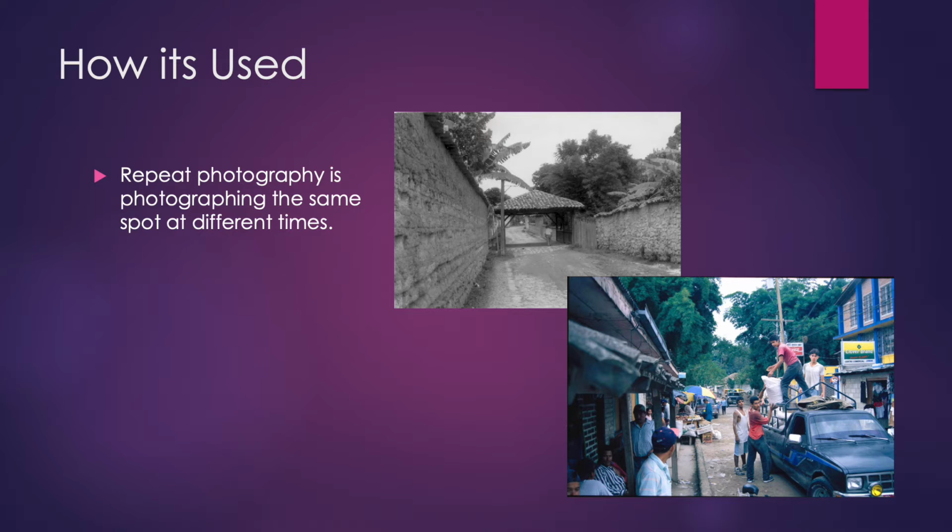With repeat photography, you can see the history, the environment, the culture, the human-environment relationship, changing over time. What's going on over this time period. You can kind of see what happens if it's taken more than once. You can see how it's changing. But if it's more spread out, then you can't really see that middle ground.